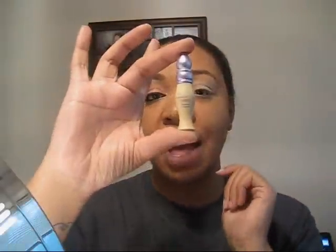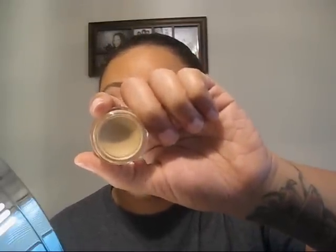So as always, for time's sake, I've already applied my primer and my base. For my primer, I've used Urban Decay's Primer Potion in Eden. And for the secondary base, I used MAC's Paint Pot in Soft Ochre. That just dropped. I'll pick it up after I'm done.